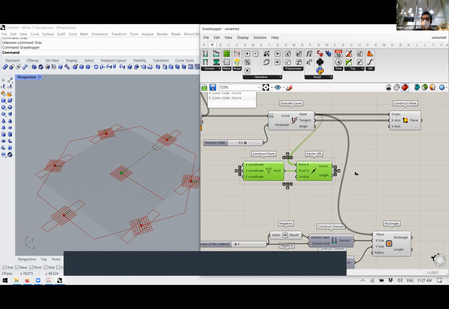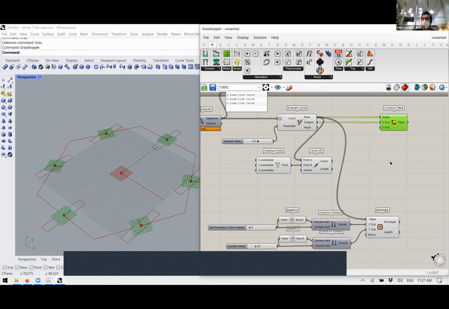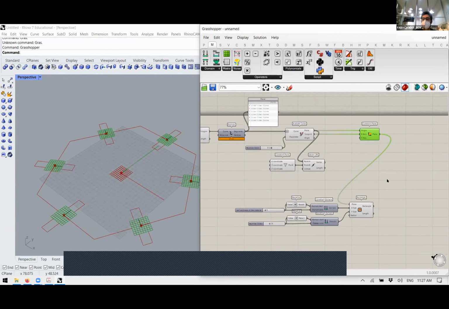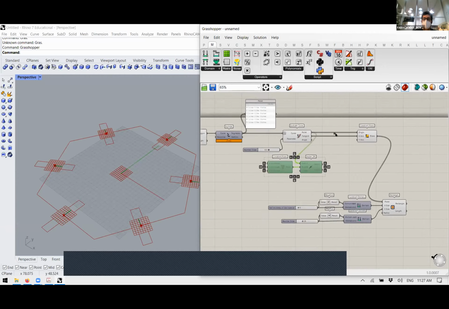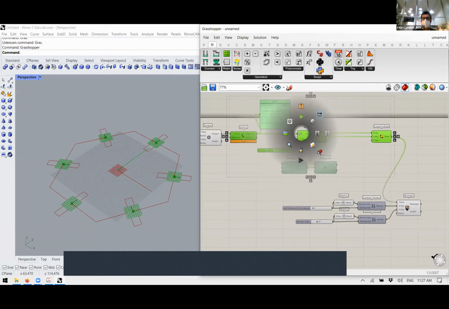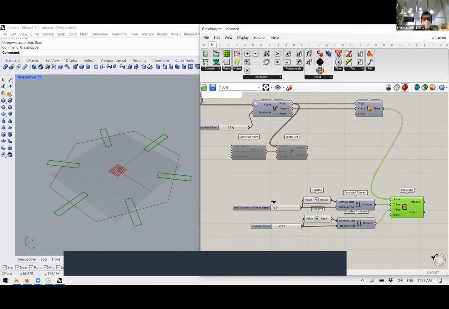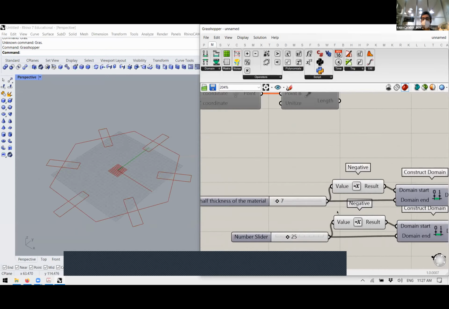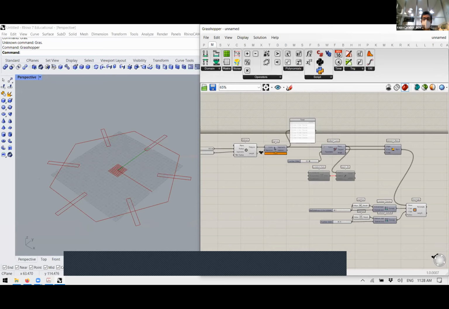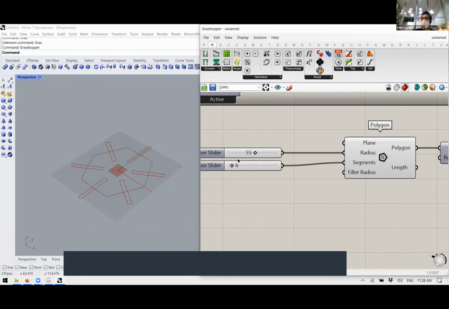So instead of constructing with the tangent, we just state planes, and we have it. This we can switch off, and we have our vectors aligned. Let's hide it. Okay, so we have the rectangles where we can easily change the thickness, and everything adapts together and updates really well.